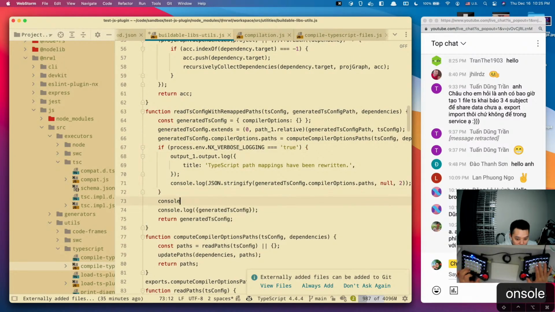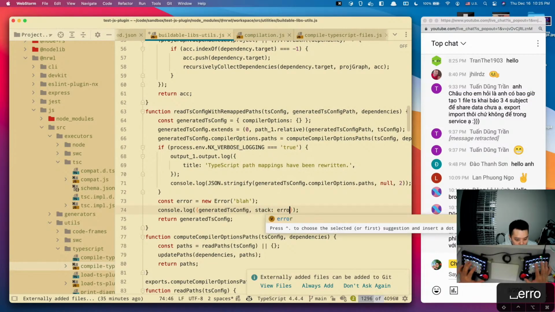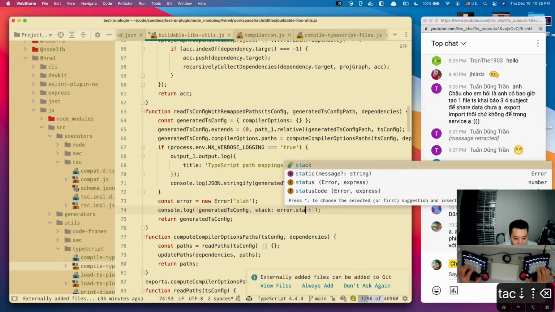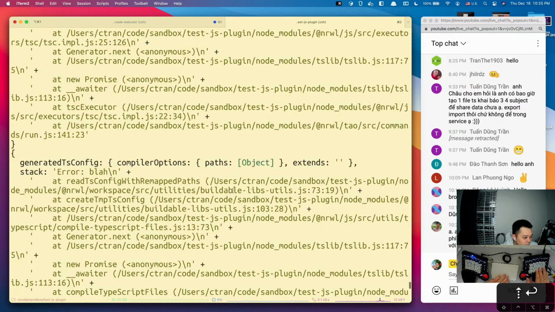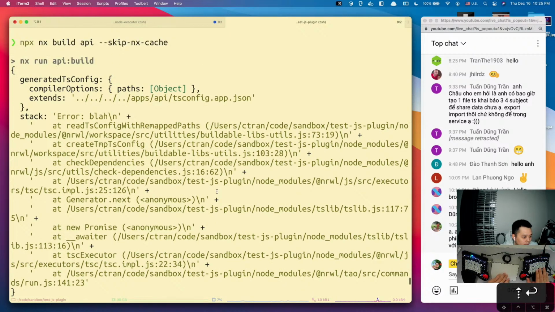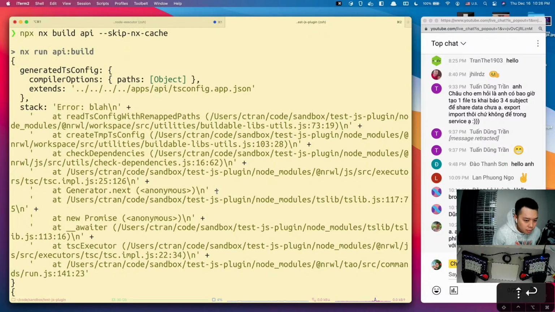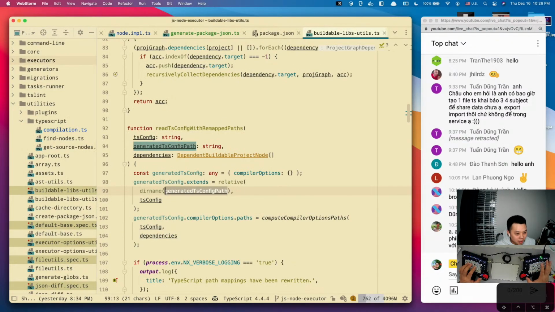Right here, I want to error, new error, blah. Oh, check dependencies run. Check dependencies already run that. So I already have that information.